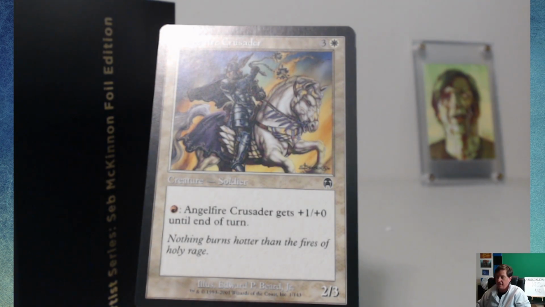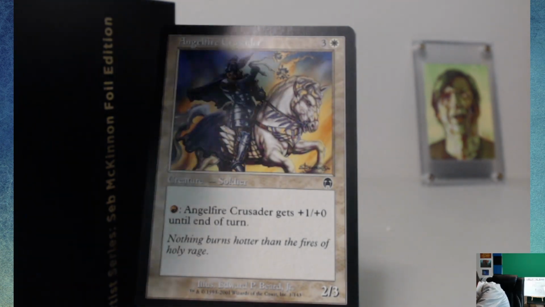Angel Fire Crusader. This is a cool piece of artwork, man. You got this crazy looking knight dude on the back of a horse, and he's got fire breathing, so he's got like the flaming flails. Bam! Like, that's awesome. Not a good card, but awesome flavor.